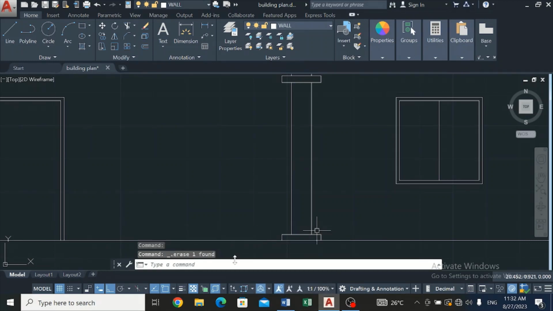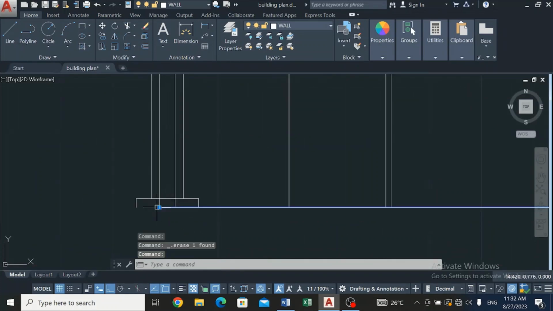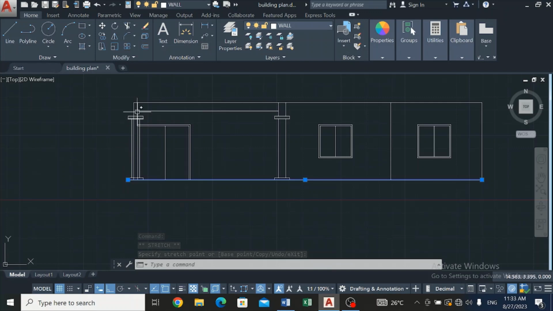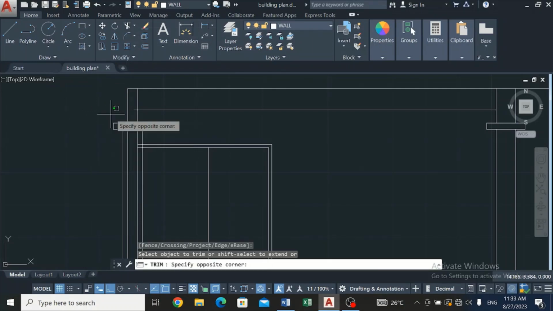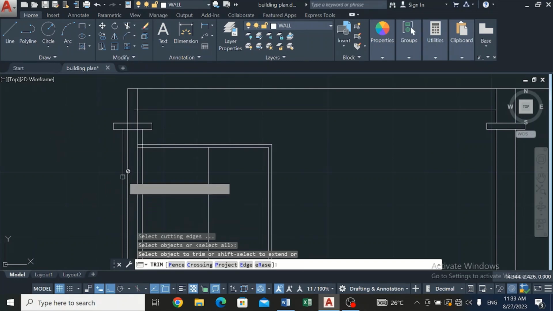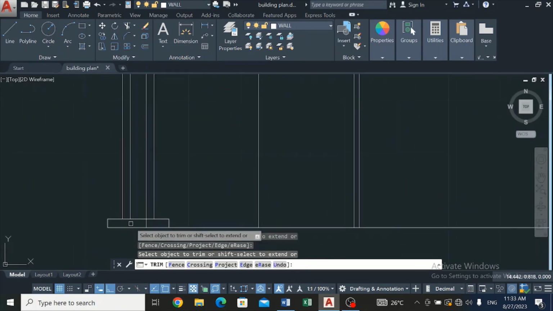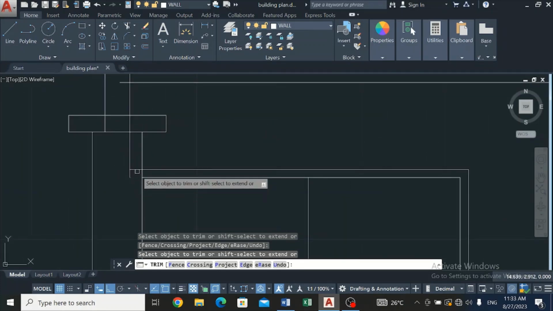Delete. Now we go back, we go to this other area that we need a pillar, and all we need to do is to extend this line. And we need to trim. Click on the trim command or two and we right click. We need to trim some certain areas. We trim these out. We trim this out and this. Trim this.